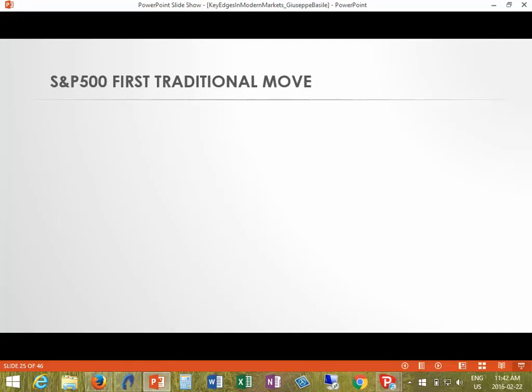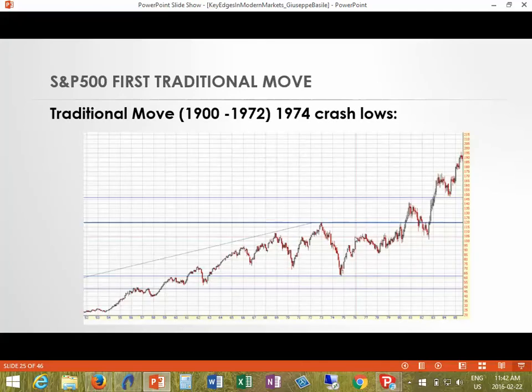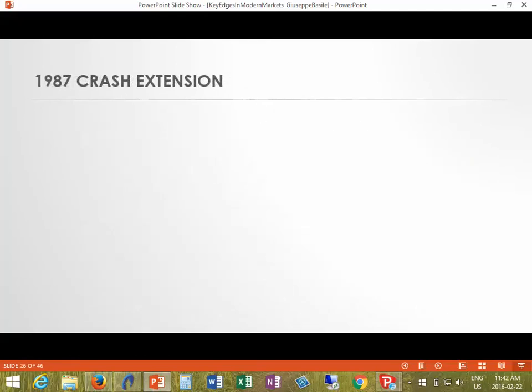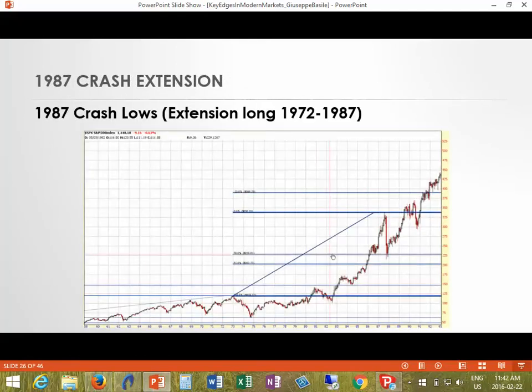Now, I will only show one thing: the market crash in 1987 was not only then an extension. After the market traded the 50% level in '74, the crash was captured there. Sorry, it was not 220, it was 65, 62. And look at the beauty. This was the model applied there.